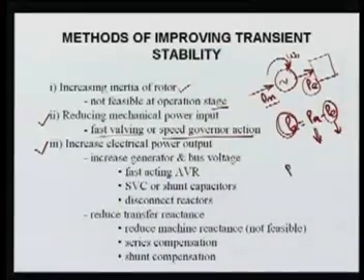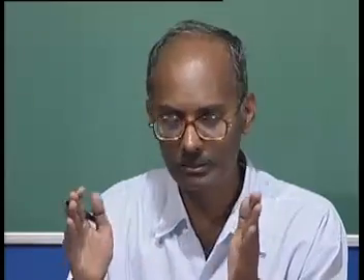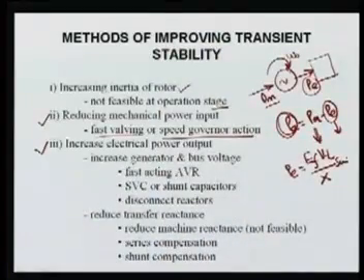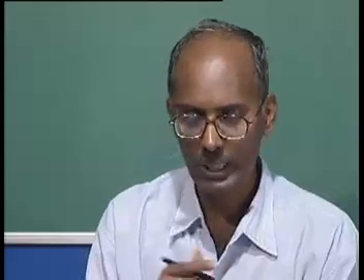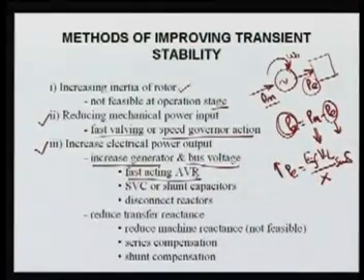We already wrote this PE, it is nothing but EF, terminal voltage VT, divided by X, where X is the composite reactance including transformer and lines between the two buses, times sine delta. So the first option to increase this is that we can increase EF as well as VT, or any one of them. So increase in the generator and or the terminal bus voltage, so we can increase the PE. For that we have to have a fast acting voltage regulator for increasing this EF, that is the excitation voltage, a fast acting voltage regulator excitation system.